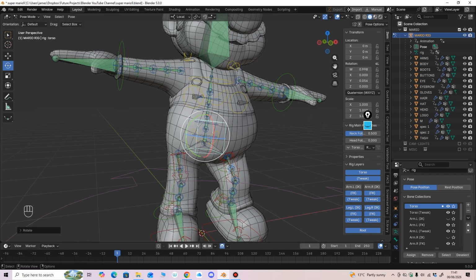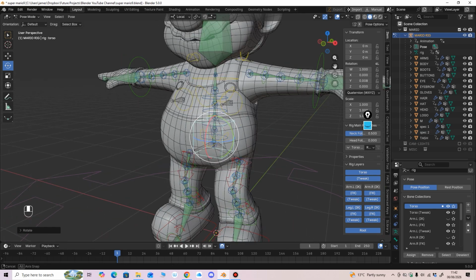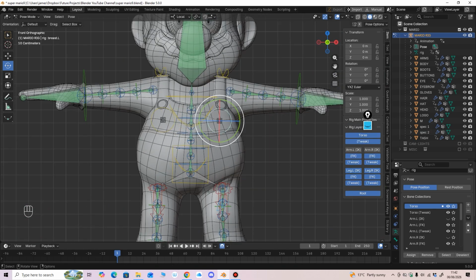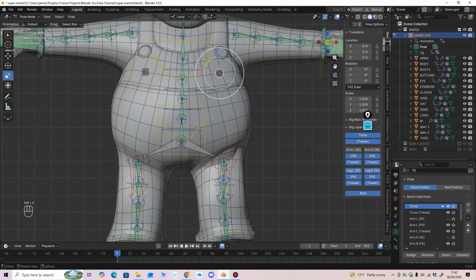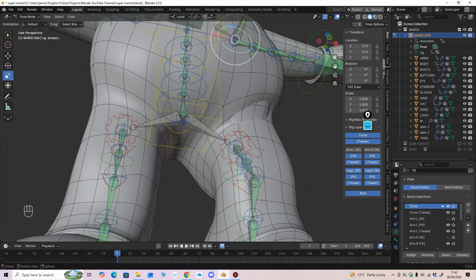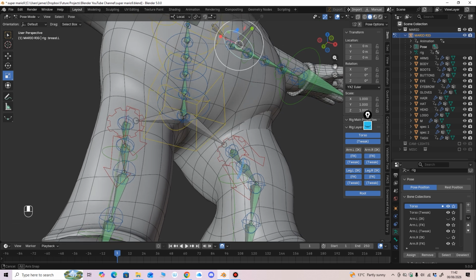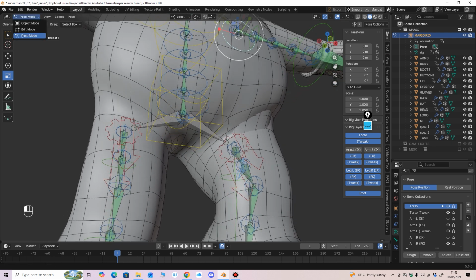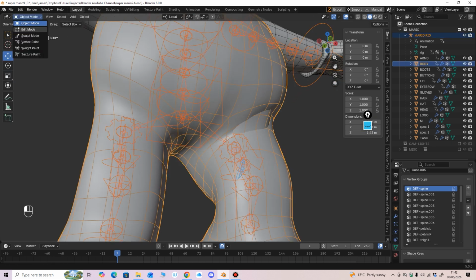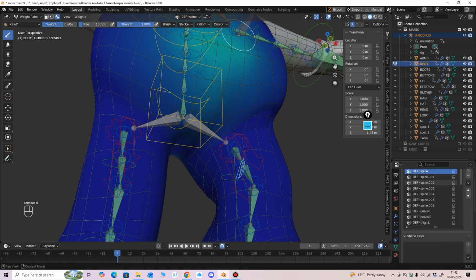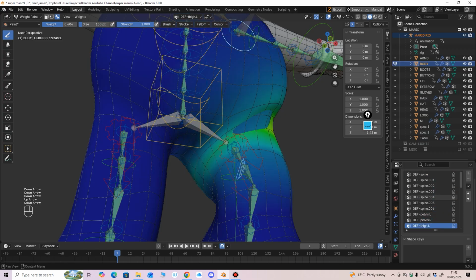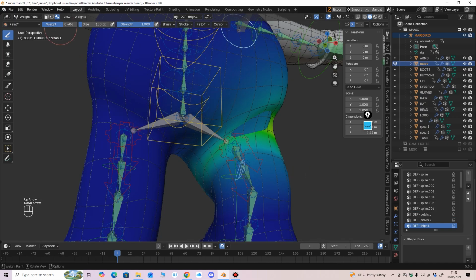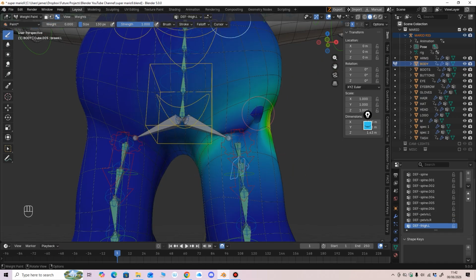Just painting around the pelvis area, and that's a good one for breathing as well. Obviously there's a section there because we got that double bit from the Solidify. So that's a bit I've missed. I just go in. You've got your vertex groups here in the triangle. You can spin through that, see if you need to paint anything in or out. Things like that.